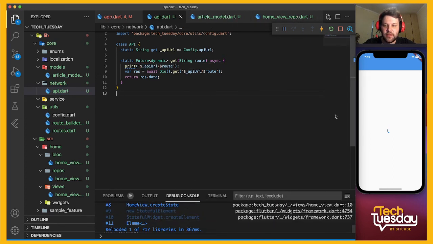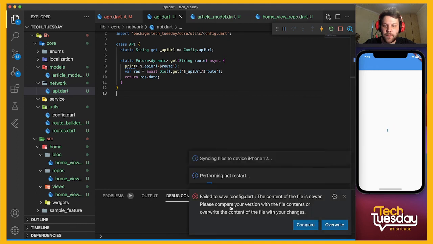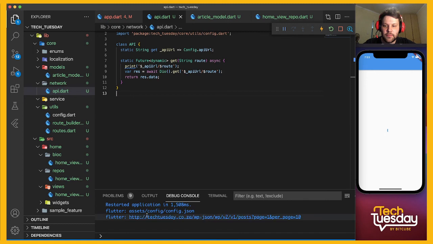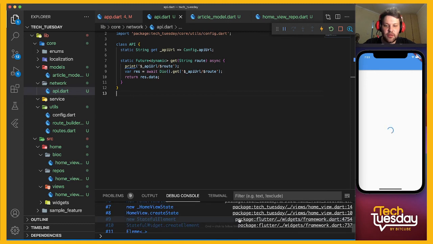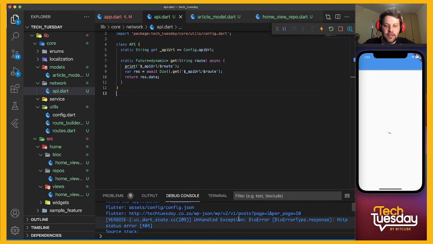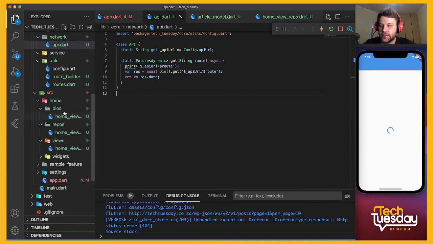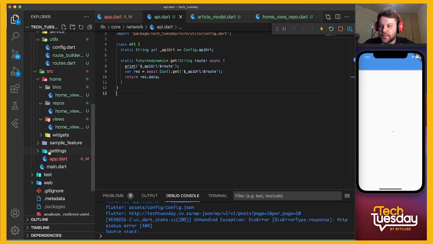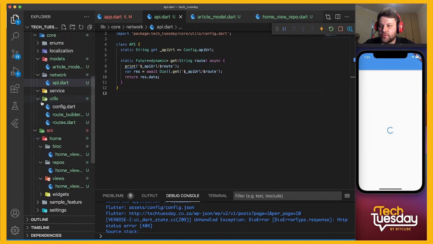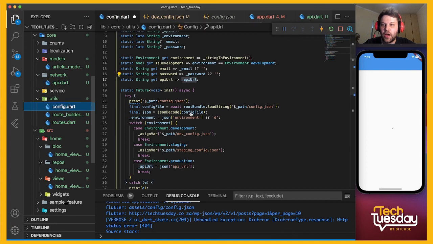Let's save that and rerun the app. There's the API call. Oh, as you can see, that version number I referenced a bit earlier is still in our config file. Let's quickly see if I can remove that. Oh, so yeah, no, it's still here. What the hell?